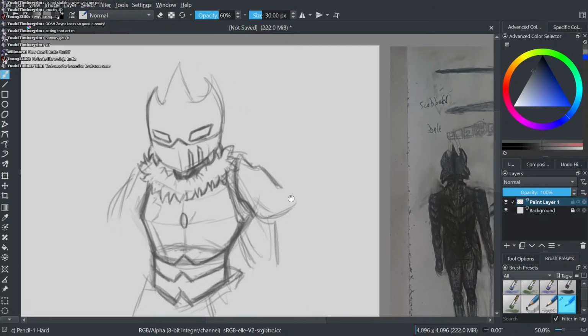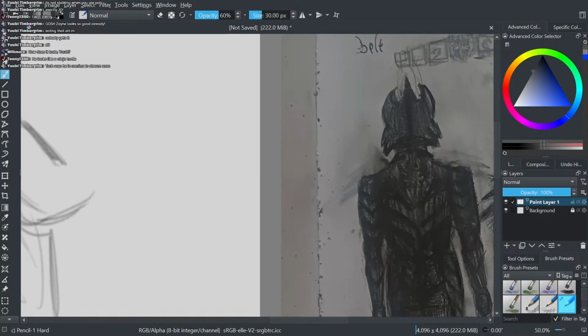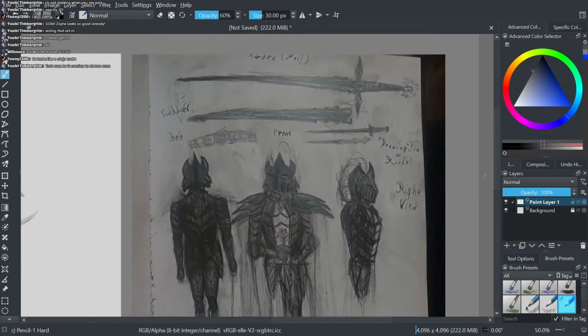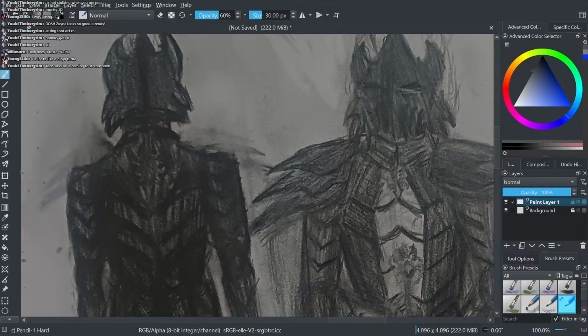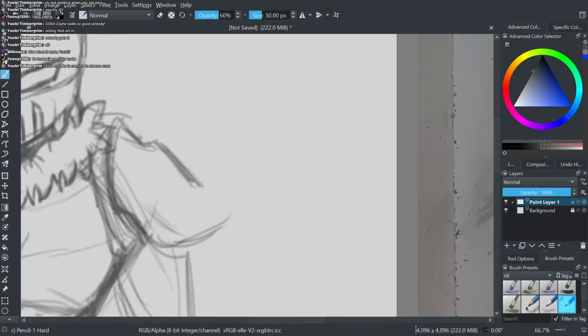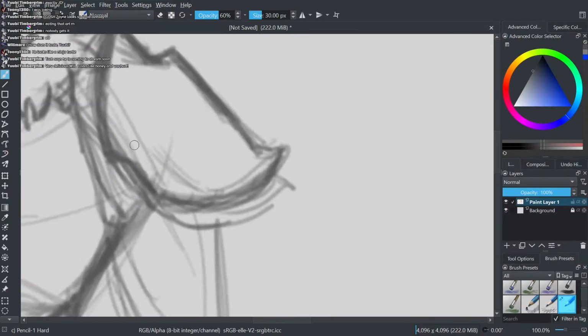Alright, so the shoulder pads. I heard a lot that Tech struggled a lot with making the shoulder pads. So let's see what we can do to make this look cool. Not saying that they're bad. Let's see if we can actually help out. Because I don't think we solved the case of how we can make the shoulder pads cool. I think I heard him say that specifically. I don't know.